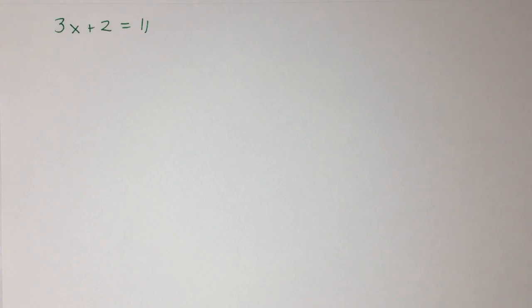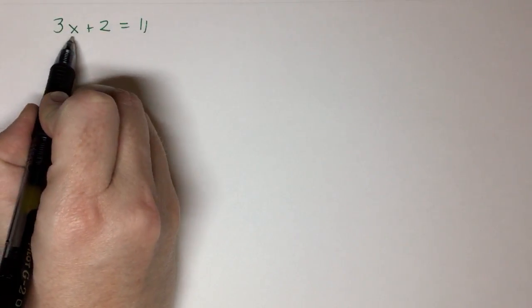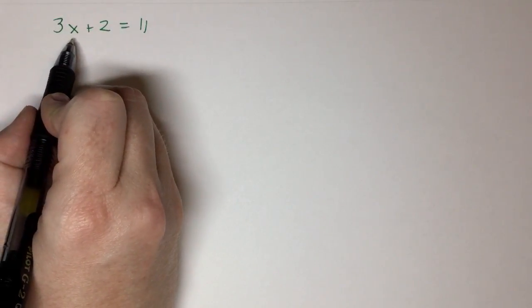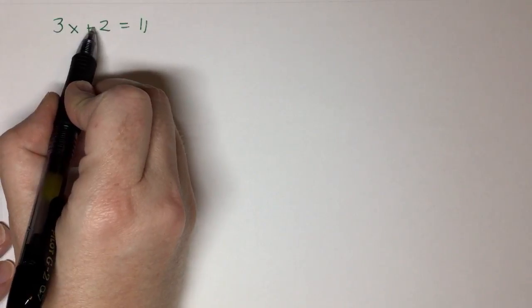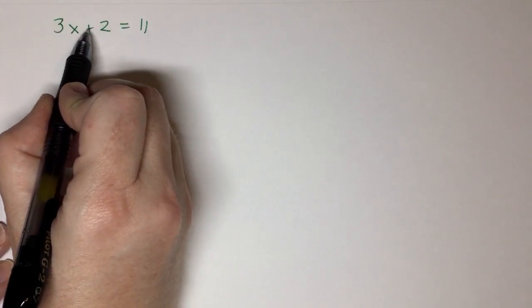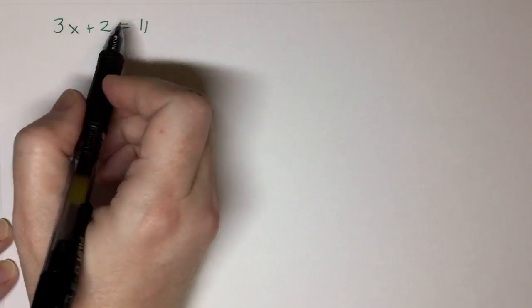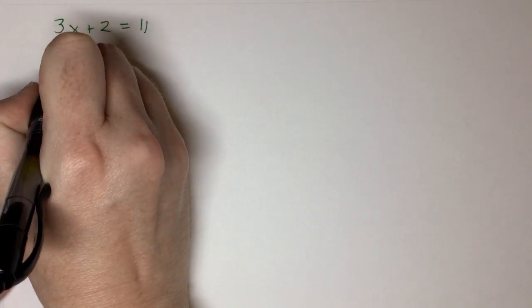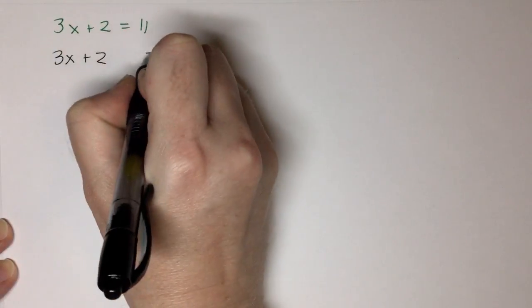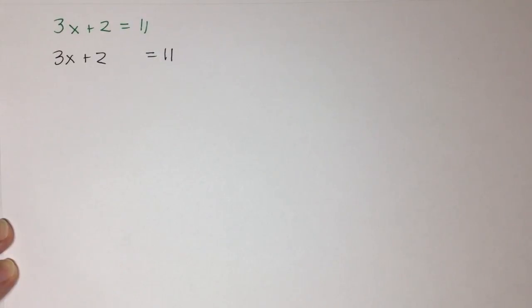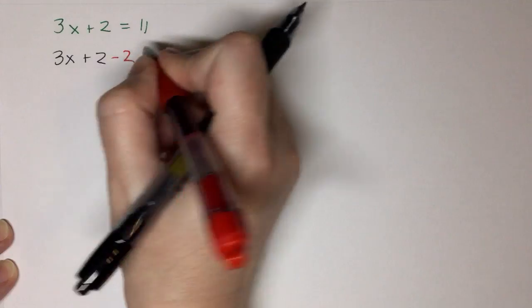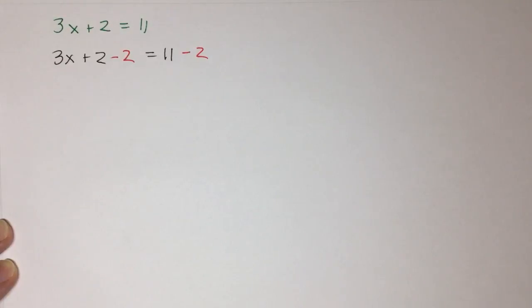So, same thing's going to be true here. Addition was the last thing I did to my variable. It's going to be the first thing I have to undo. Right? So, I've got variables all on the left. The plus 2 was added. That's the last thing that was done, so it's the first thing I have to undo. So 3x plus 2 equals 11. I'm just recopying. And then I'm going to subtract 2 from both sides.